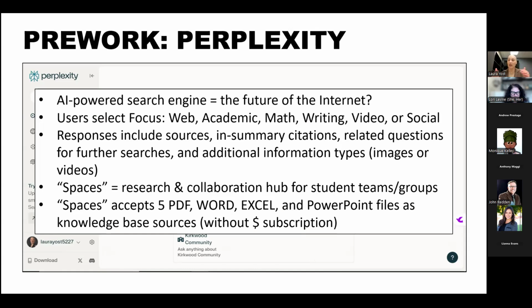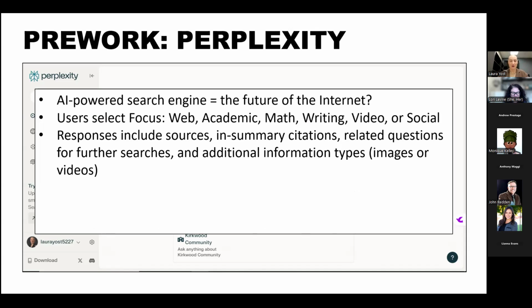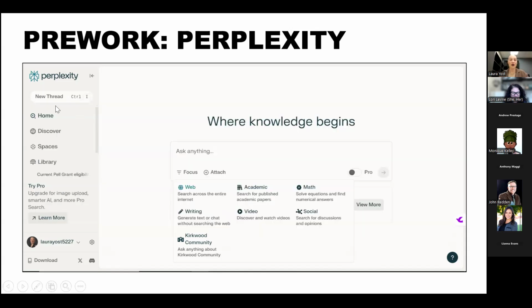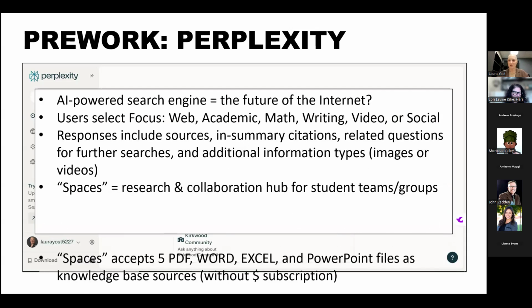So other members of the group can't contribute in that sense, but you can share what you have done with the AI with them. And this would be a wonderful way, if there's a group project, to have students cooperate, or even if they're just carrying on group discussions. This is a wonderful way for them to build upon what they have each been contributing to the model and really expand upon those prompts. So that's something that's very nice, and Perplexity kind of sells it as a new learning environment. So that is Spaces, and that, pardon me for going back, is accessible here on the left-hand side in the menu. And that is quite a robust tool.